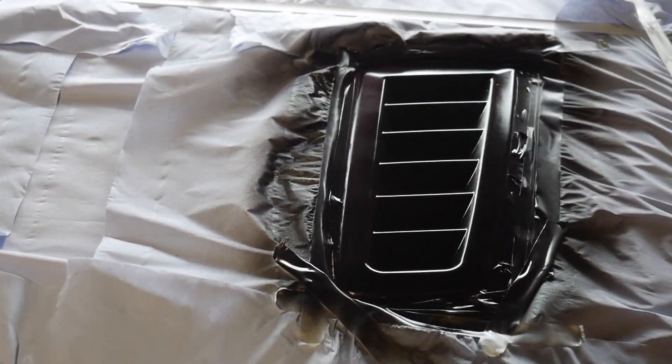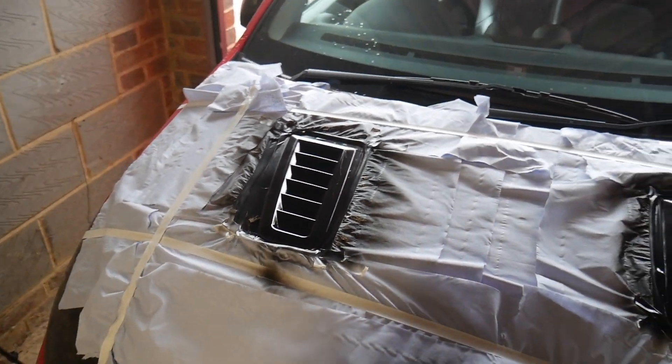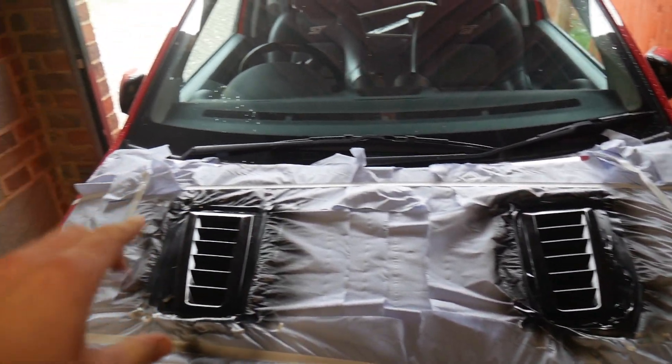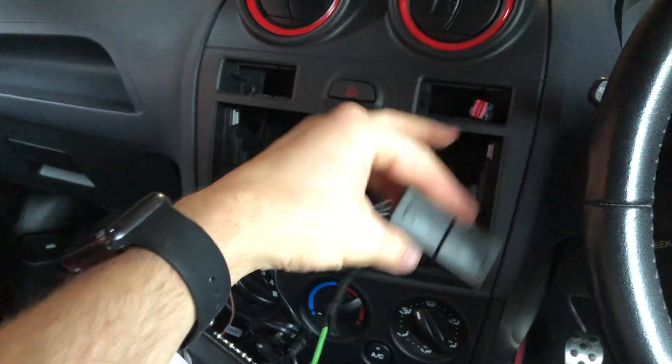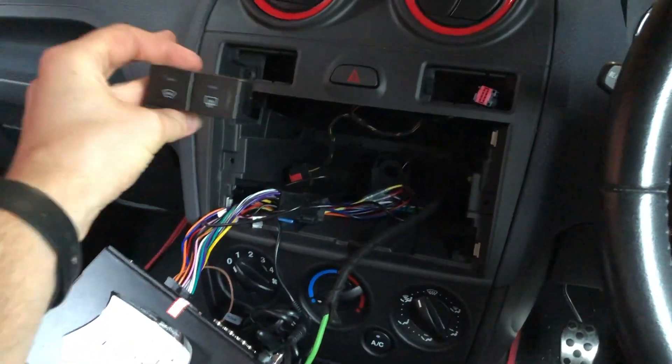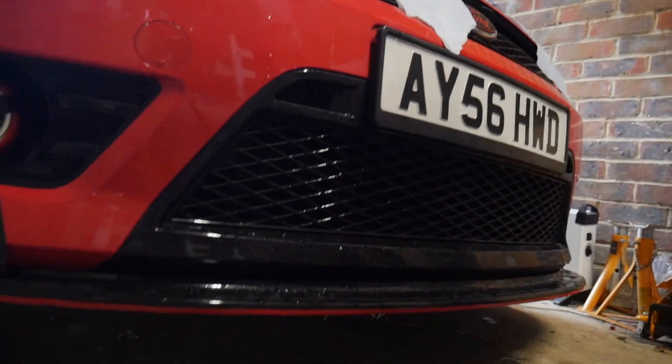That's the final product. Just going to wait for this to dry before I remove all the masking just in case there's any wet paint. Also wanted to swap the phone holder position - seen it done before, easy enough: pull the phone holder out, pull the radio out, push this out, re-plug it in. Done a few things today: sorted that out, re-sprayed the vents, taken off the ST badge that was there, and changed over the side of the phone holder. The only thing left is the headlights but I haven't got the stuff to do that because the eBay seller messed up.